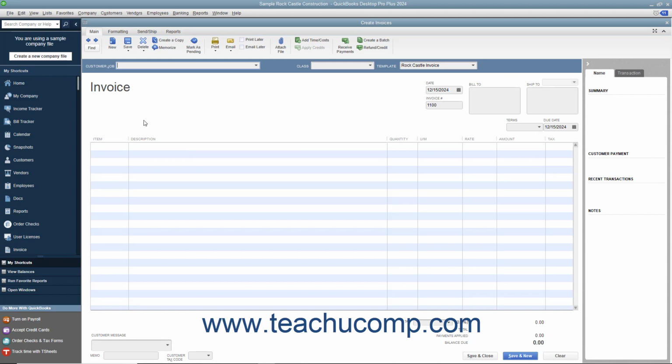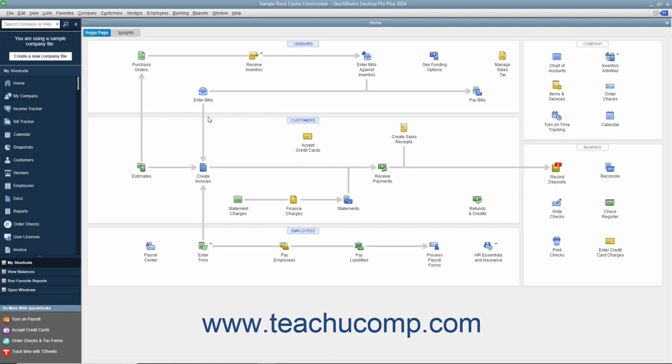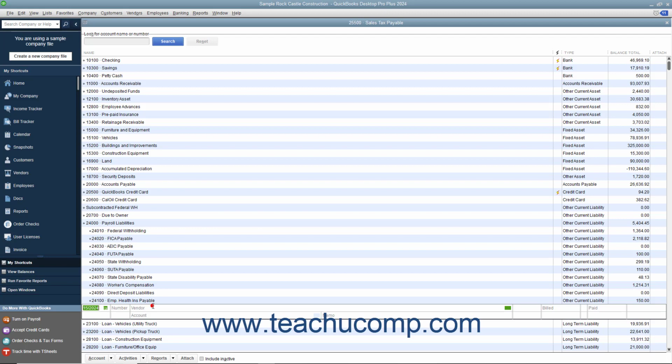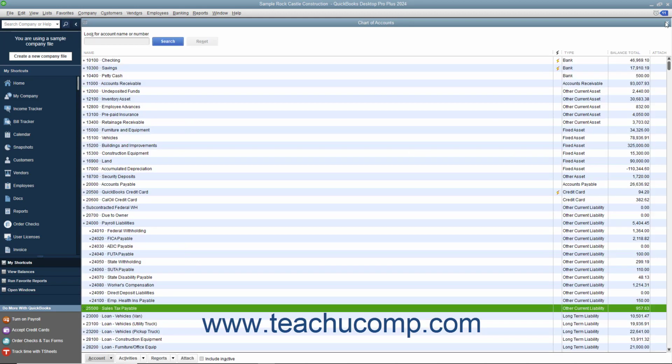When you create an invoice or sales receipt that includes taxable items for a taxable customer, QuickBooks calculates, collects, and tracks the sales tax automatically. Then you need to find out what you owe. So as taxable sales are recorded, QuickBooks keeps track of the sales tax collected in the sales tax payable account. When it comes time to pay a sales tax agency, you can open the sales tax payable register to see how much is owed, or you can create a sales tax liability report.